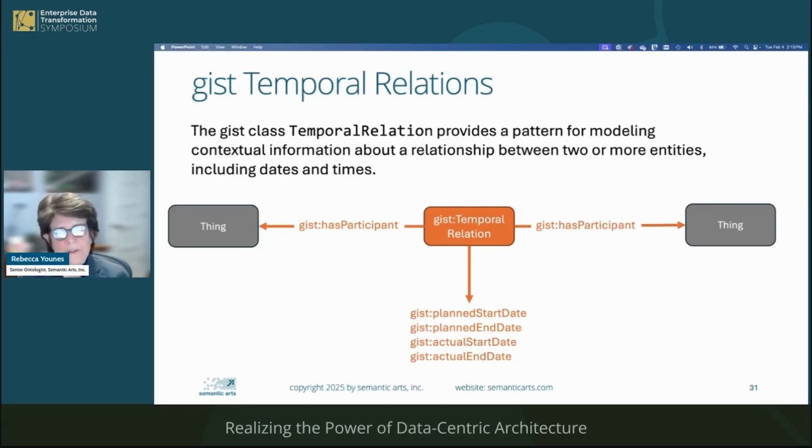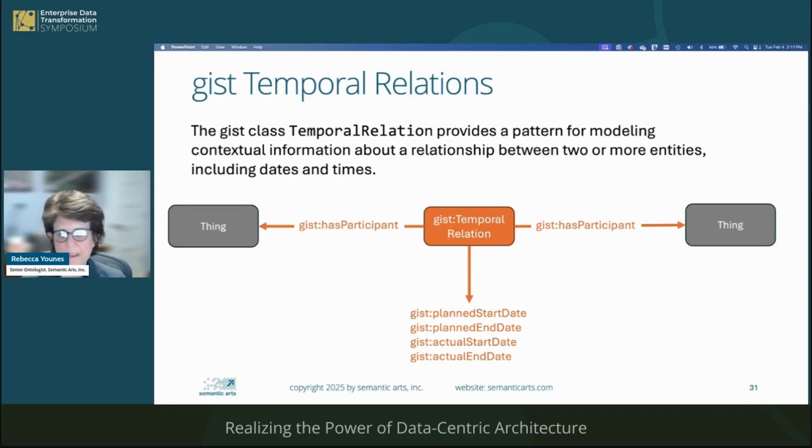And given that RDF star and SPARQL star are not well supported by tooling, and RDF and OWL reification are terribly cumbersome and verbose, we think this is the best way currently of modeling the context or the complexity about relationships.